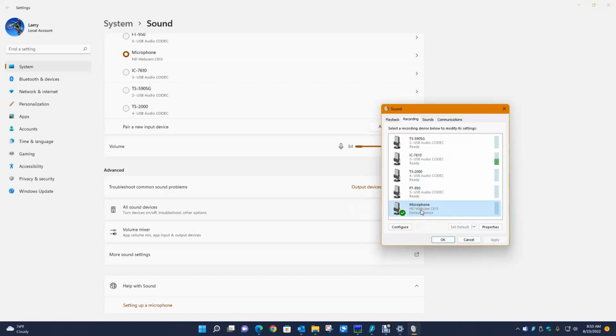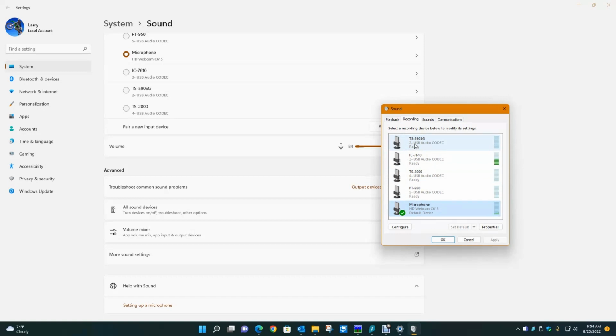I click whatever is default. I don't worry about it. I click on the microphone that I'm using and I click here, set as default. If you have something else set as communications, default communications, you need to get rid of it. And the way to get rid of it is click microphone and hit set as default. That will go away. You do not want your codec set as default communications.